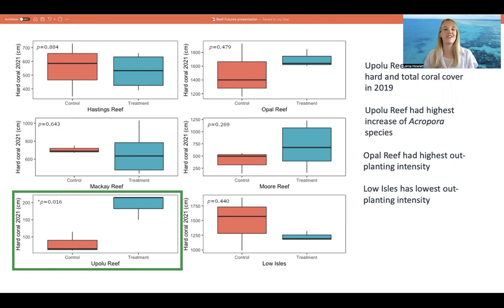Of course, this result is only after 2 years. These surveys are conducted every 6 months. They're still ongoing, so we expect to see a greater difference as our planting activity increases. The fragments are obviously continuing to grow, and because of the haphazard nature of our planting, the operators outplant amongst existing coral cover. We're also exploring ways to improve the survey methods, so maybe using photogrammetry to try and better capture the benefit changes that are happening at these Coral Nurture Program sites.